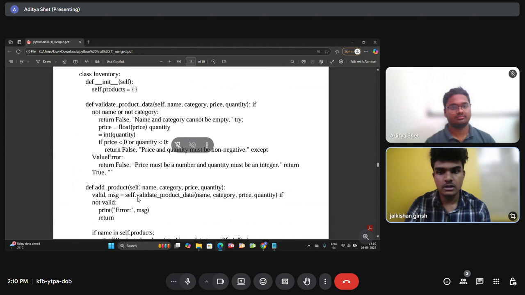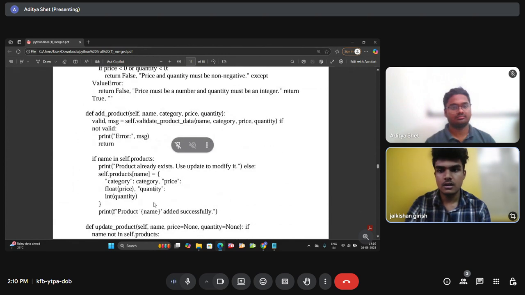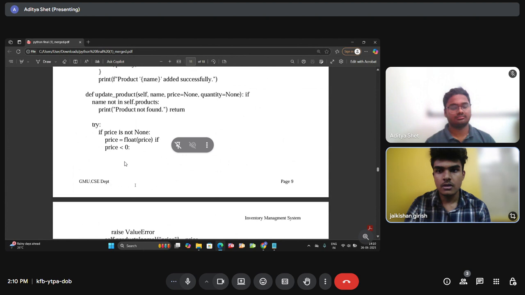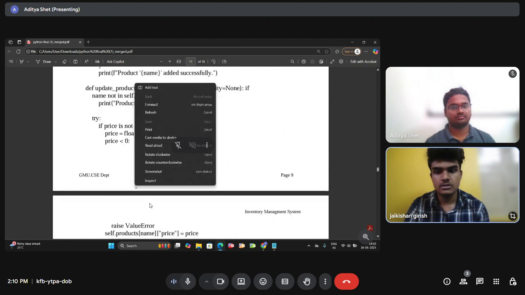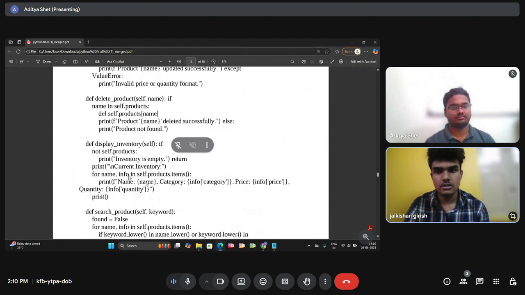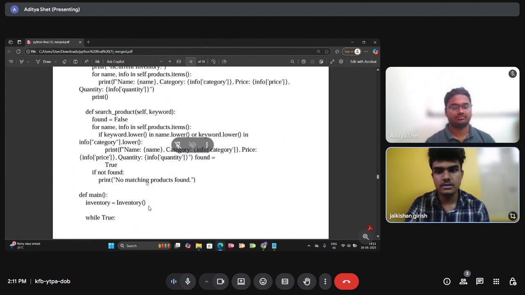Here you can add the products, and the next option is update products. You can update the products, and add products if you want anything. The next option is display products. After all the updating and adding of products, you can display on the screen what we have added. The next is search products. You can search the products anytime you want. If you put another name of products, it will display no matching products found, which is error control.